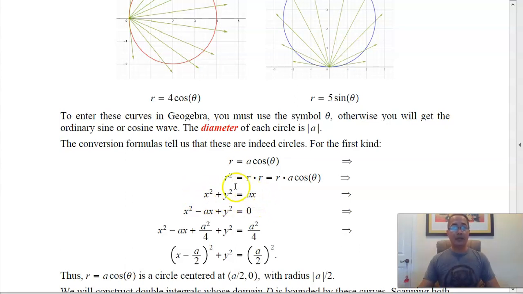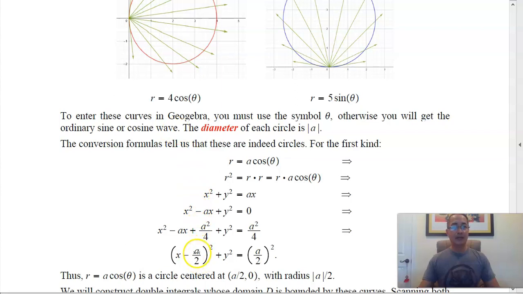Okay? So keep this in mind. You're going to see circles with this equation. And that's going to tell you that this came from this kind of a circle. But let's keep going. Complete the square. Bring the ax over to the left. So to complete the square, take half, a over 2, square it. A squared over 4 added to both sides. So these three are a perfect square. X minus a over 2 quantity squared plus y squared is a over 2 quantity squared. Now we are assured that it really is a circle and not just impersonating a circle.